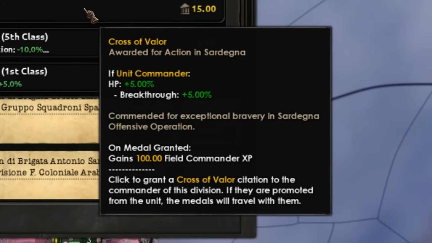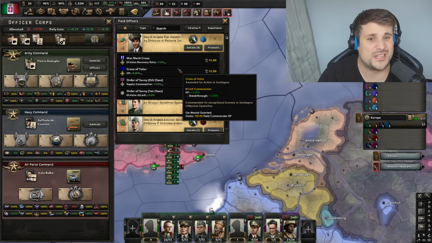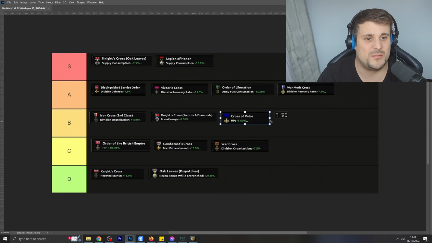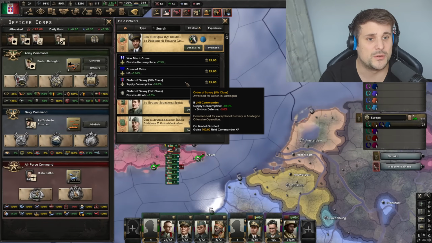Next up, Cross of Valor gives 5% HP and 5% breakthrough. It's okay. Some of those bonuses are a little bit on the low end. And it's nice that it gives breakthrough as well as a little bit of HP. So it's kind of like slightly better than the Knight's Cross for Germany. So it is kind of a B+, but overall, still. HP is something that you only really use for tanks. And I suppose it pairs well with the breakthrough too, because what tank's going to have the most of it. I suppose this is going to be useful in that instance when you are making the most ideal tank division.